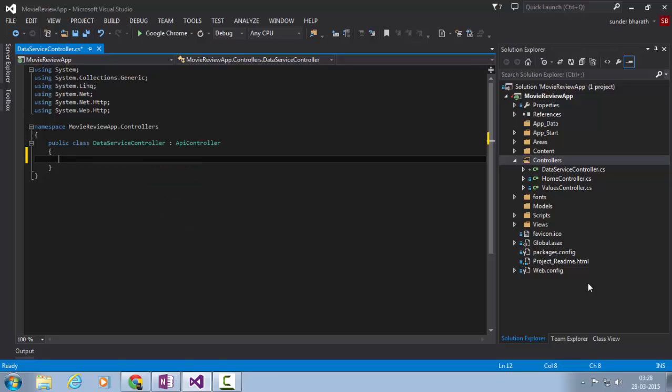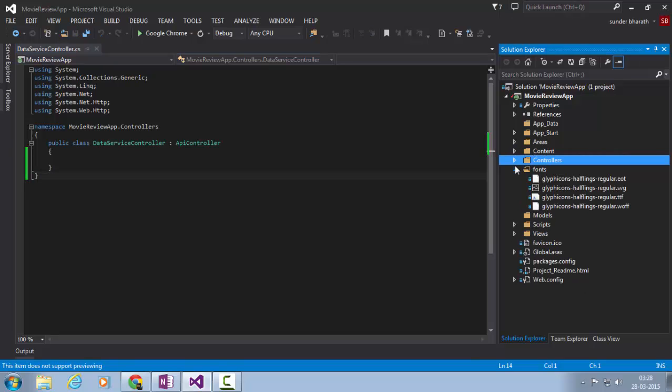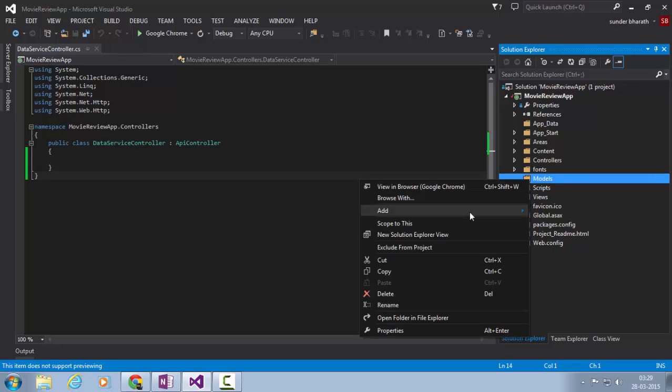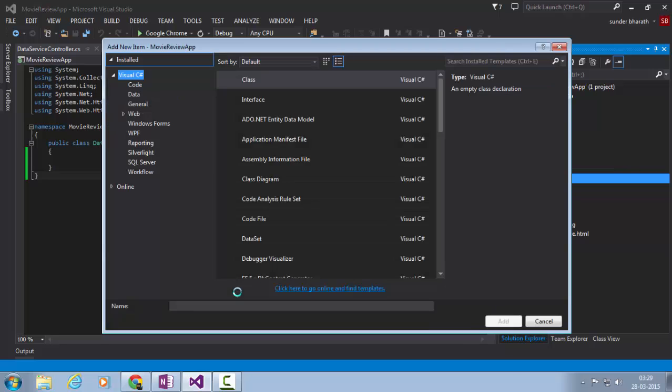Before I start, I'm just gonna use public class. I want to write it here, so it's not good. So I'll just go to the Models, add new class. I'm gonna say Movie.